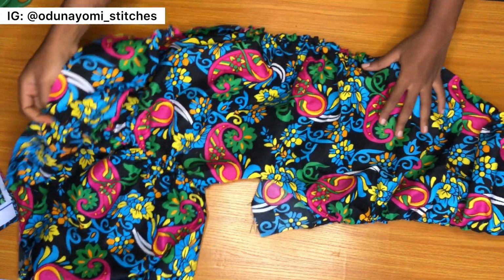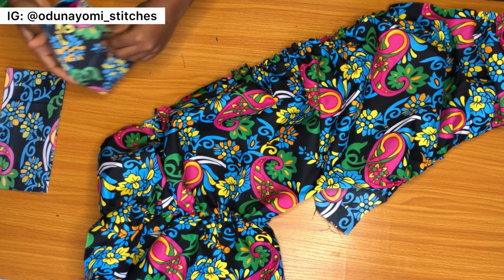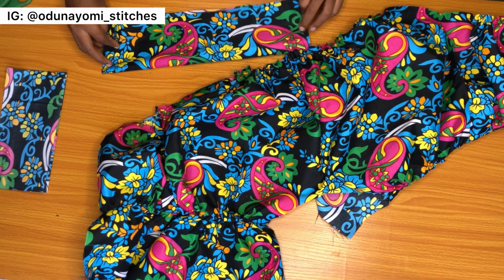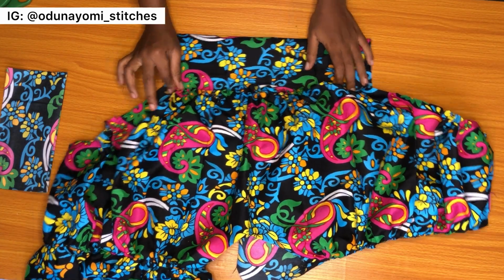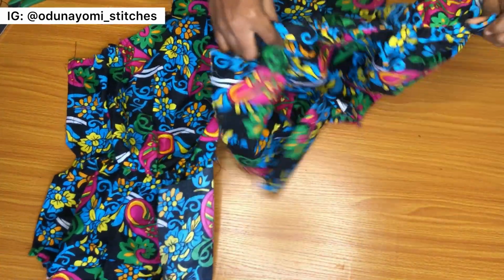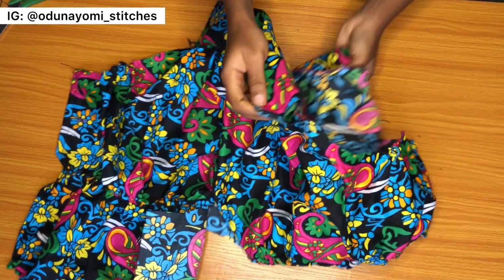So when I'm doing that, what I will do next is this. I'll fix the band at the waist area. So I'll attach the front band. I'll attach the front band to it like this. Then I'll also fix that for the back too. So after hemming the sleeve opening and joining the band, this is what I have.